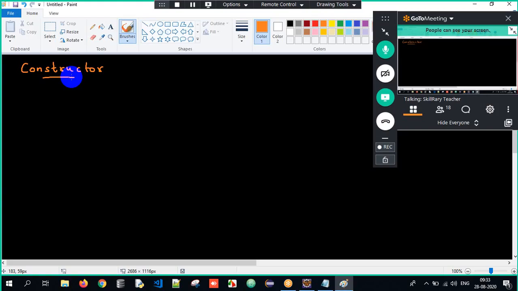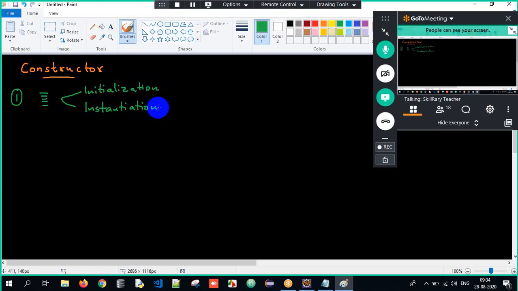So let us try to concentrate and understand what constructors are. It's a very simple part. Constructors are nothing but a set of instructions used for initialization and instantiation.